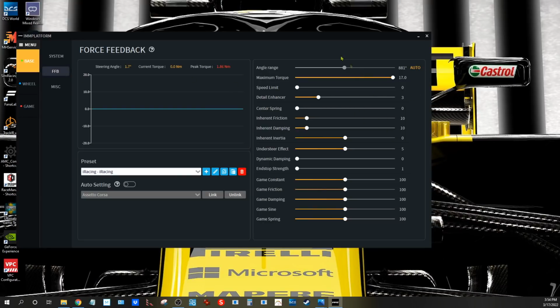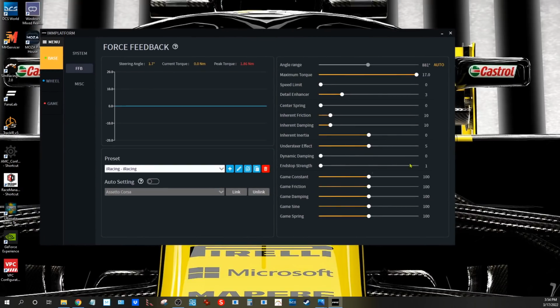And I'll give you guys a screenshot of what I ended up with on my force feedback for this thing. Once I'm in and driving it and finally get it all figured out, I'll give you an idea how it felt to me. And we'll just do that in the driving segment.